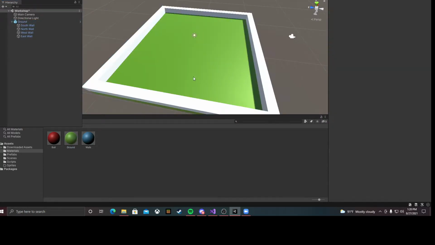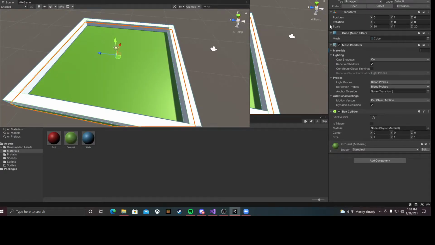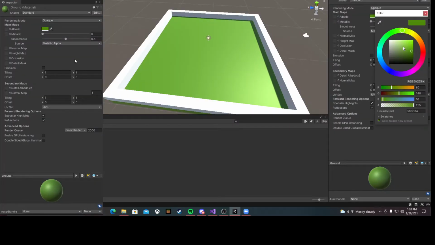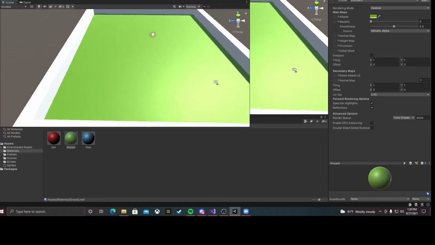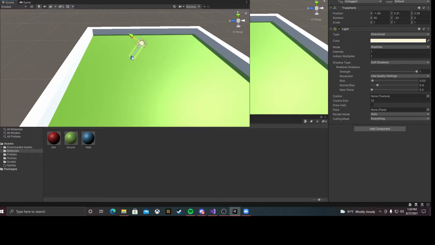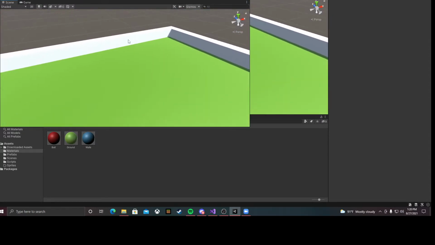So I'm kind of doing a big no-no, which is changing the prefab in the scene. This is disgusting looking, by the way. Maybe we don't use green because I'm not liking it. I don't know though. Maybe that's a little better. Yeah, so. It still looks pretty terrible though.